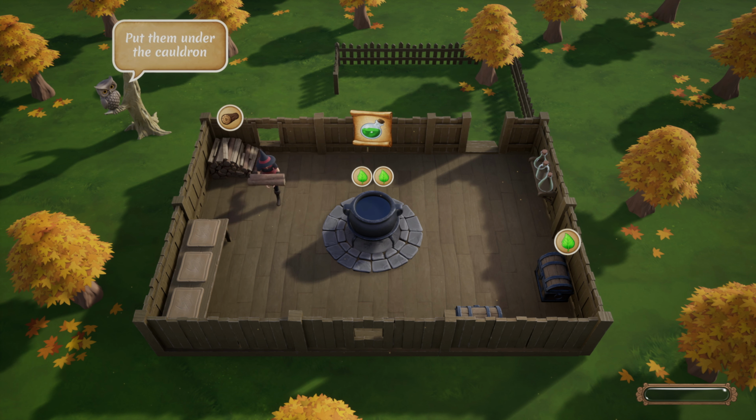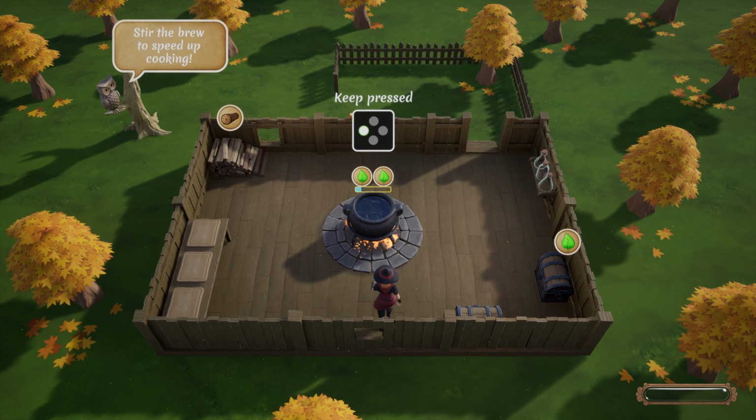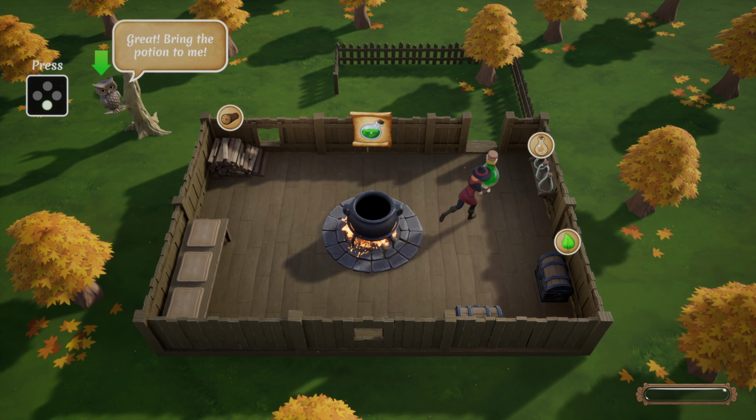Perfect. Now pick up some logs. There we go. Stir this brew to speed up the cooking. Okay, that's cool. And then take it. Grab a bottle. Fill up the bottle. Bring the potion to him.